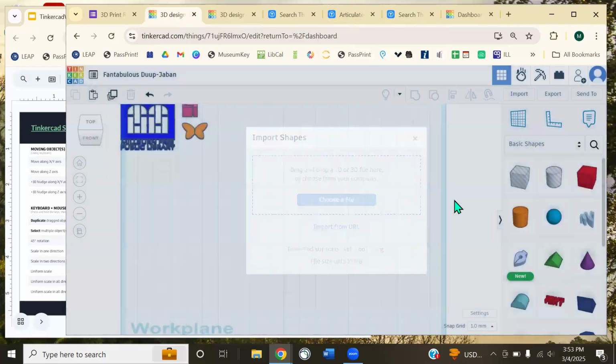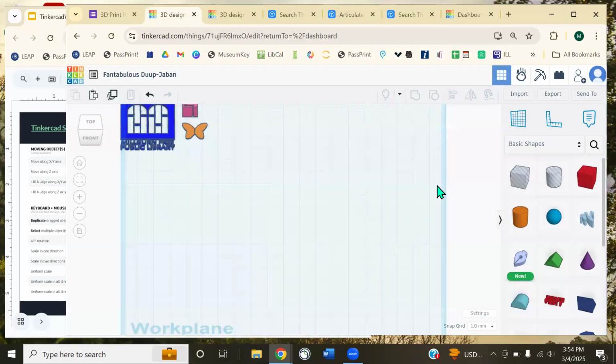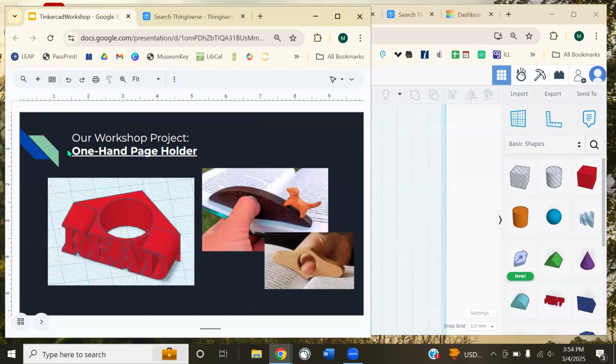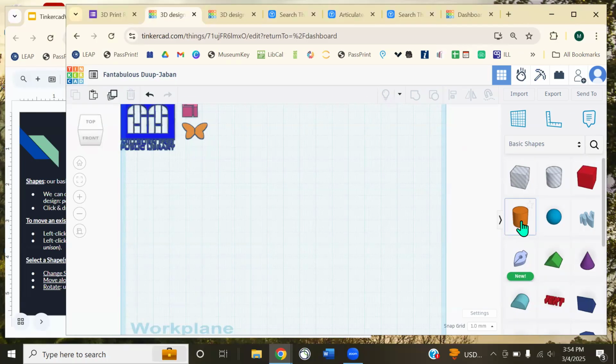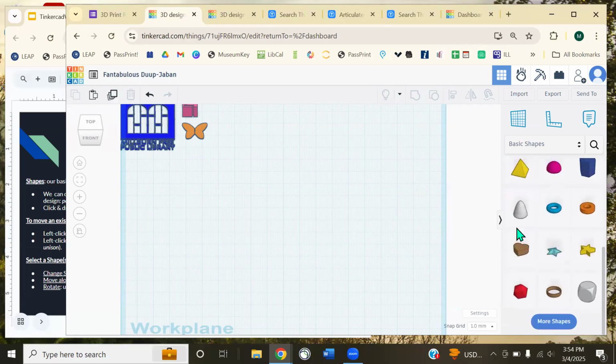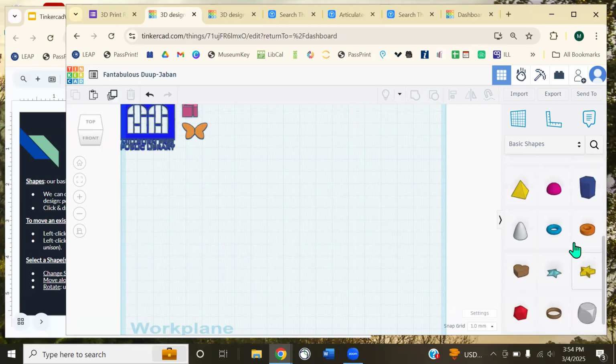That's my button up at the top. And now finally, we'll get to adding stuff to the field itself. Let me just advance my slideshow a little bit. Okay. Yep. So we have a whole bunch of shapes. I'm just going to do the shapes that I need with this project.